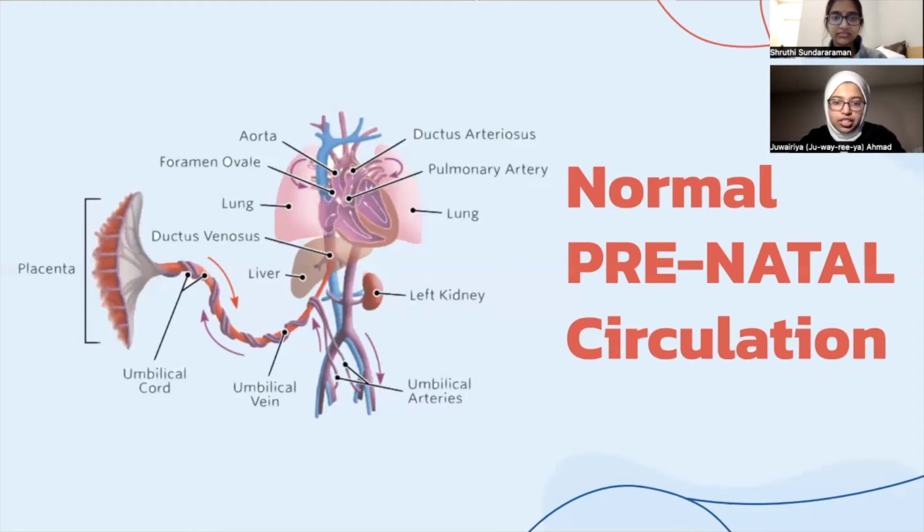rest of the organs. In the fetus, blood should not enter the lungs because their lungs are not strong enough yet. But after birth, the umbilical cord is clamped, and with the first breaths of air, the lung expands and the ductus arteriosus and foramen ovale close. Now the heart functions like what was discussed in the previous slide.